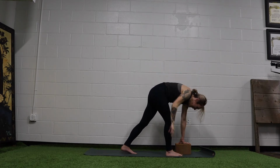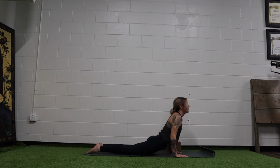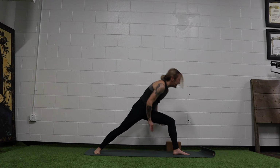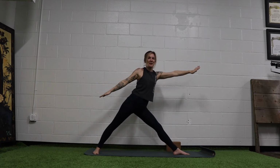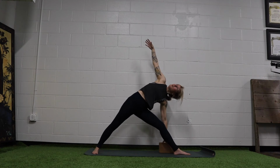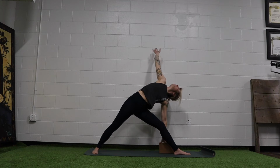And flow through. Triangle, right side, left side. Come up for your warrior one. Again, those building blocks. To warrior two, to straighten, hinge, lower. We don't want to fall forward. We want to bring that heart closer to the sky. That right hip melts back. And that expression at the top of the breath.